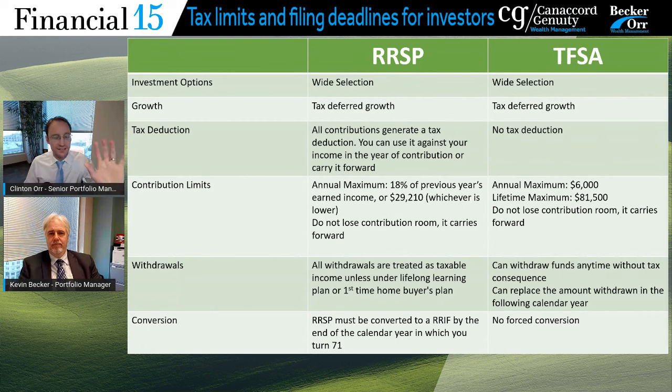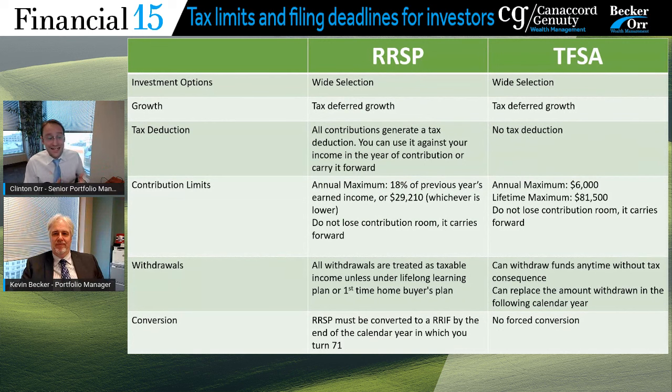Yeah, a couple of details here. We won't go through all this because the goal here is to focus specifically on the limits and the filing deadlines. We're looking at the limits, and Kevin just explained how those limits are calculated for the RSP, the TFSA. Important for the TFSA, you start earning TFSA room once you're 18 years of age and a Canadian resident. So if you became 18 in 2011, you're not going to have 81,500 because you missed a couple of those years prior to being 18.